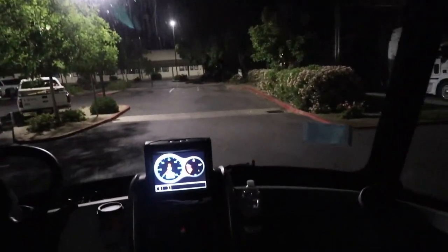Oh! What? No, yes! No way. It's charging! It's charging! It's charging! Yeah! Oh, it's fucking going. Look at that shit!